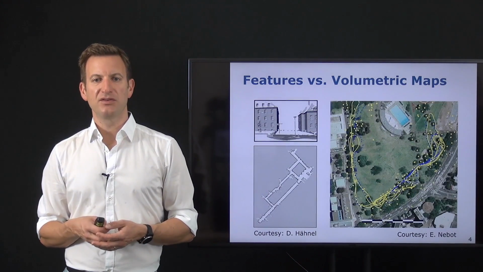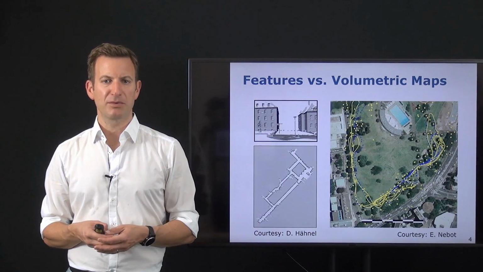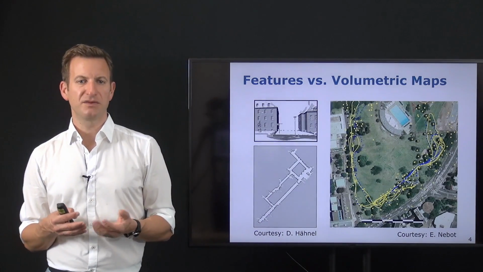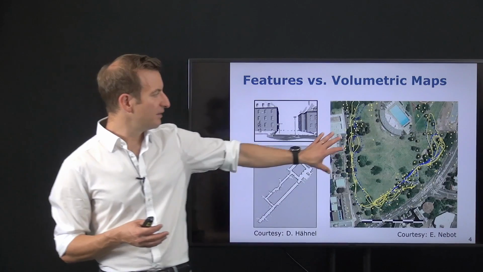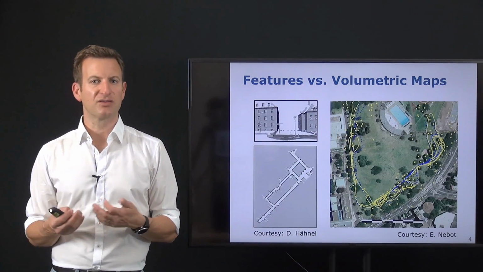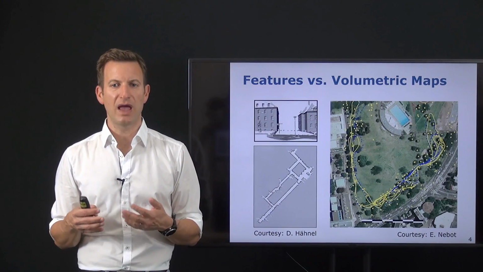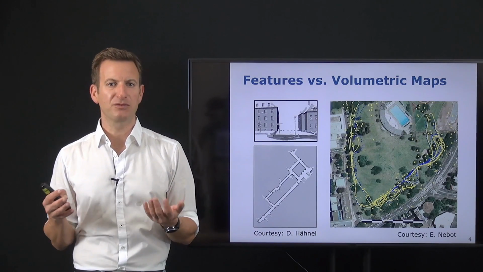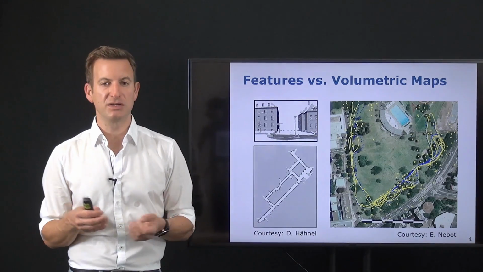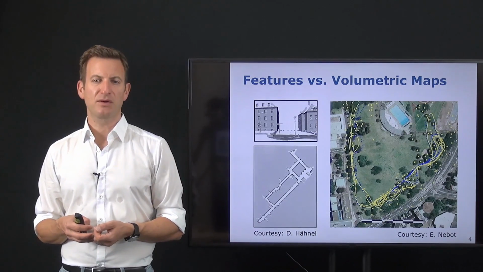In general, we need to distinguish two types of map representations, so-called feature-based representations and volumetric map representations. Feature map representations basically store the location of distinct points in the environment. There's an example here of Victoria Park in Sydney, where tree trunks are one type of landmark that the system uses in order to estimate a landmark map, a map of trees. You can then use this map representation in order to localize in the environment. We are not looking into feature-based representations today.